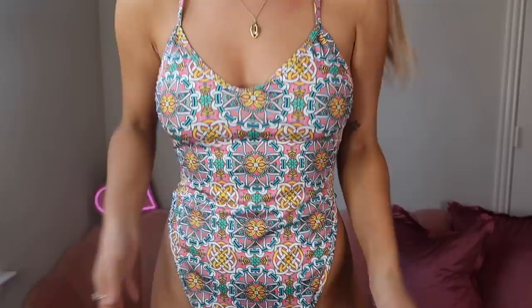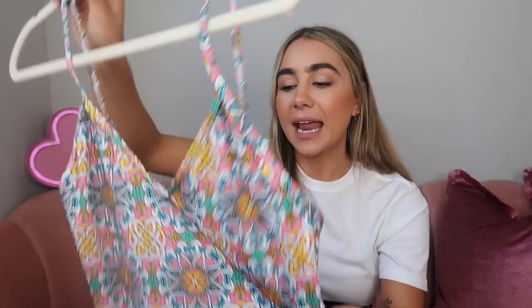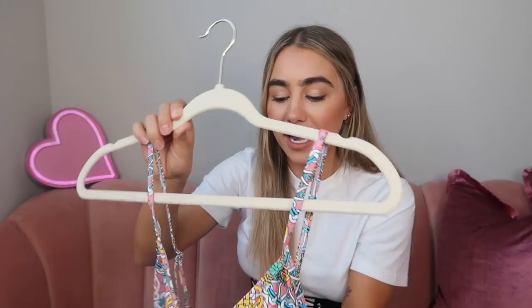I also picked up a swimsuit for my upcoming trip to Portugal and Spain, which I'm really excited about. This is a one-piece bathing suit, nice and high cut on the sides, which is very flattering for my body type. What I really liked was this kind of mosaic pattern inspired by the tiles and architecture in Europe. I went up to a size six in this — I normally would be a four, but I don't like suits digging into my sides. I have kind of a big booty and big hips. It's a really fun twist on a one piece and a great pattern for Europe, Mexico, or wherever you might be going this summer.